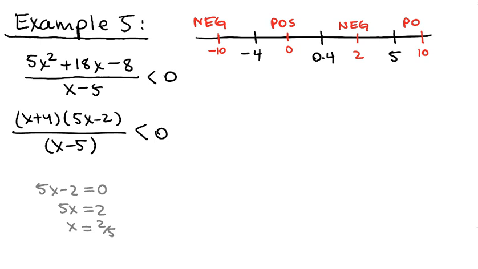All right, so I've got my intervals. I'm interested in where this thing is less than 0. Okay, so at all of these points, this fraction is either going to be 0 or it's going to be undefined, at these places that I've labeled in black, the zeros of the numerator and the denominator. And, well, 0 and undefined, neither of those are less than 0, so I'm just going to fill in all those as open. Okay, I'm interested in where this thing is negative, so I'm shading in, and I'll get my answer. So x is less than -4, or x is between 0.4 and 5.